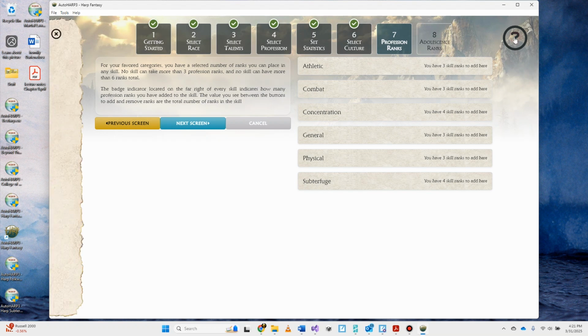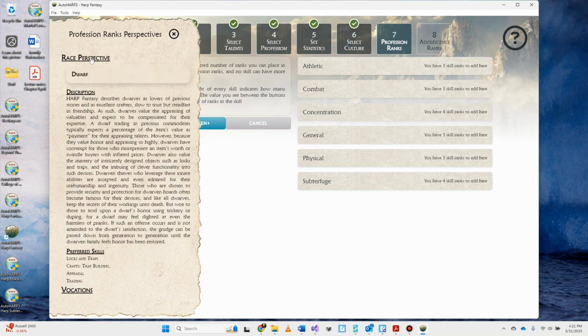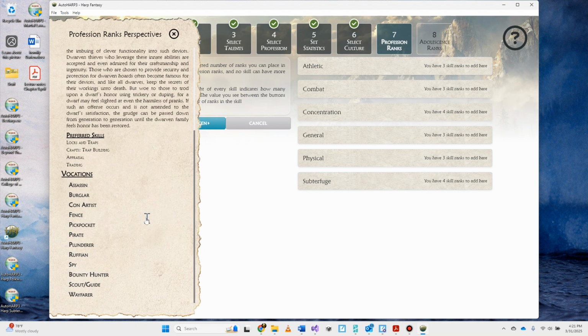Well, if I click on the help button here, I've already picked, this is for professions. It tells me the race that I have picked, and it also tells me, vocations wise. Again, the profession that I picked was a ninja, but what am I trying to do with that profession? Am I trying to make him like a ruffian, a bounty hunter, an assassin? If it's a ninja, maybe he wants to be an assassin.